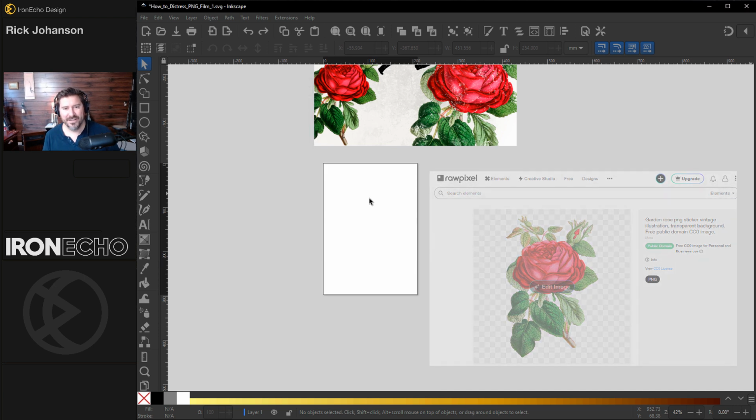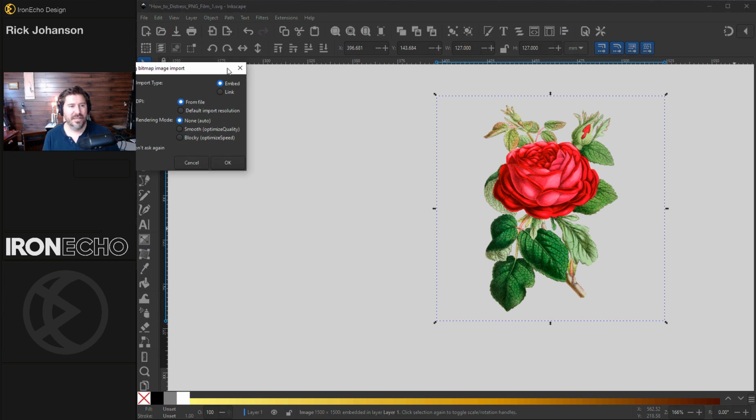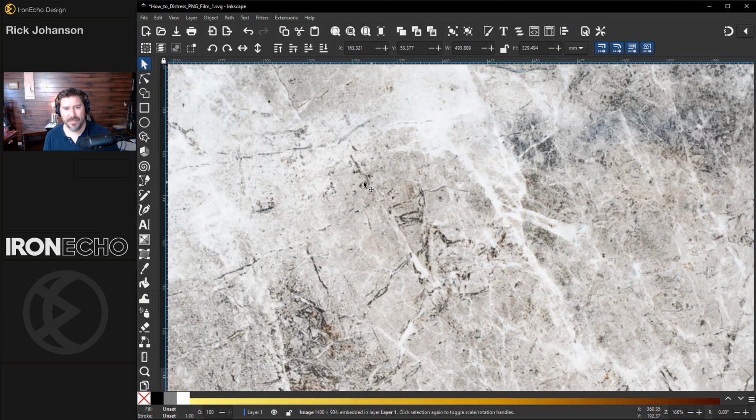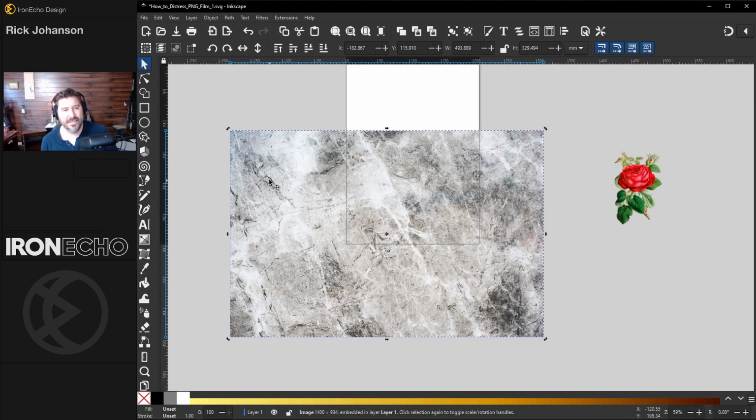I'll have the link in the comments, and you can do different methods on how to add distress. This method we're going to use utilizes the masking feature in Inkscape. It's pretty easy. You want to go grab some type of texture. I'll have this link in the description below as well. This looks like some type of granite. You want to find something that has high contrast.